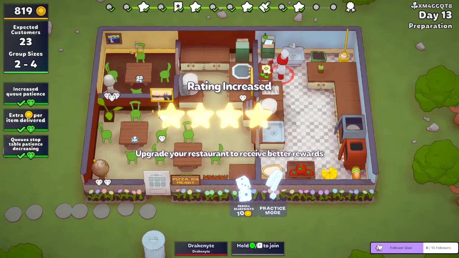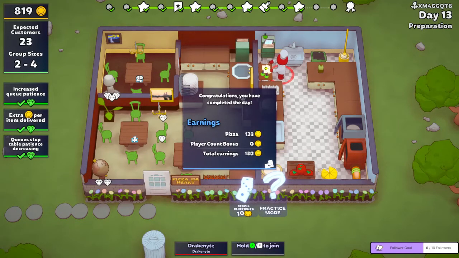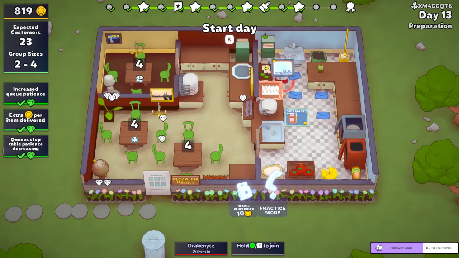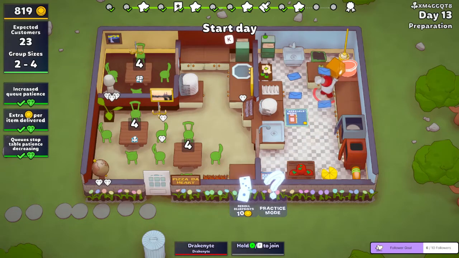Day 13. Alright, I needed a breather. Allow customers to change their order. Probably after doing it. I'm not taking the ice cream. I'd rather they change their orders. It may extend my time, actually, it may not actually be doing me any harm. Soaking sink, yes, great. Soaking sink is always good as well, because that gets automatically washed.